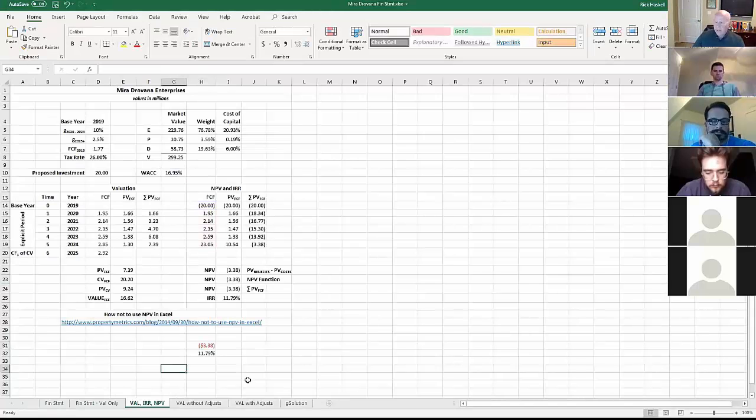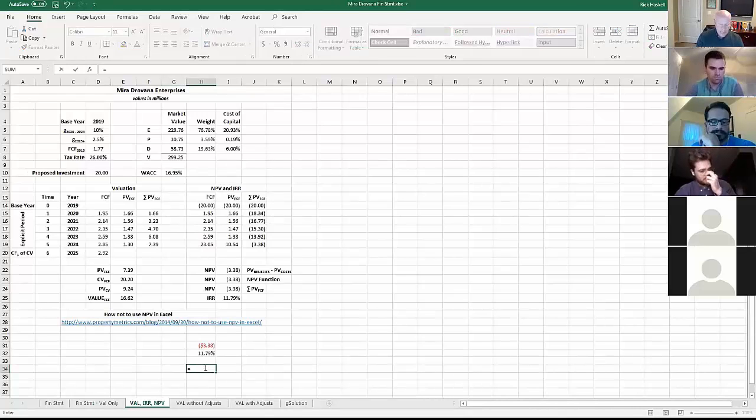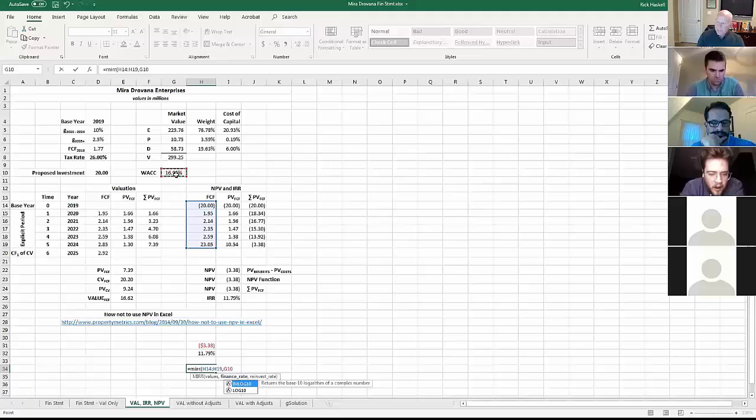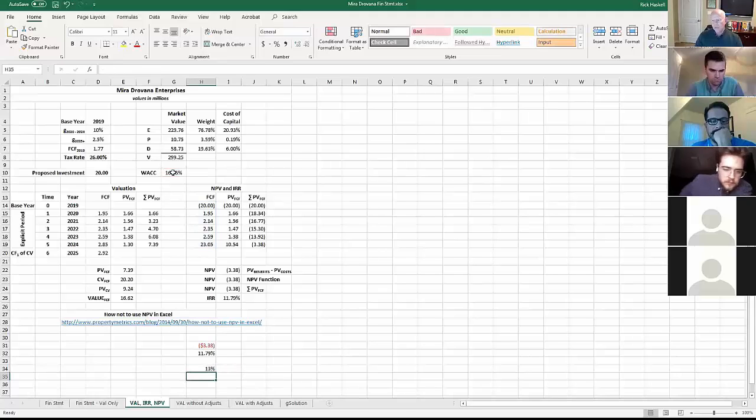I'm going to calculate modified internal rate of return here for a moment. It's equals to MIRR. And we pick up the values, just like we do for IRR. But then we also tell it a financing rate, and we tell it a reinvestment rate. And I routinely just put those at the same. And it will tell me that my modified internal rate of return isn't 11.79, it's 12.70. Well, that's not that much different than 11.79.